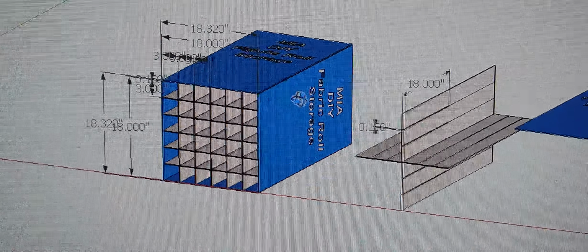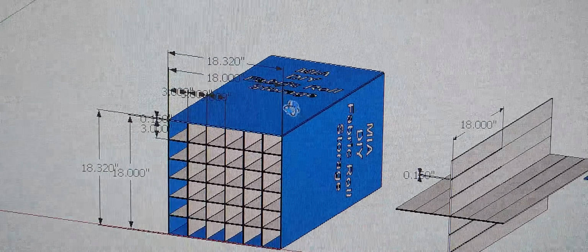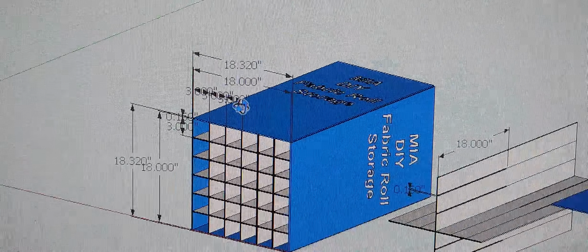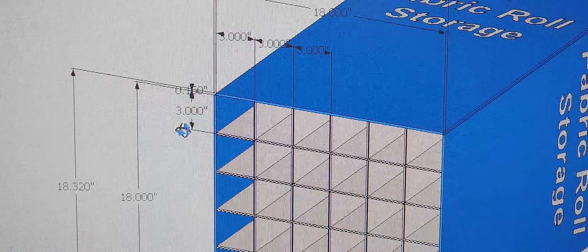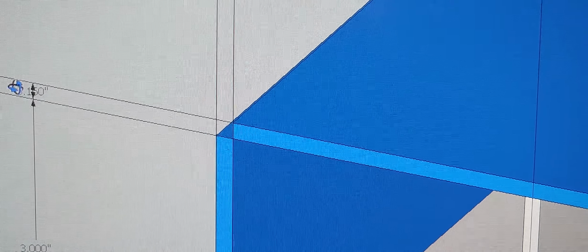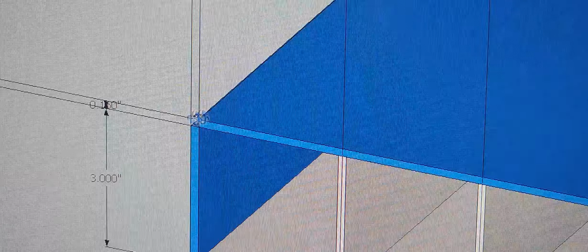So this is my storage. I wanted to do a video on this and just show how I came up with this. For anybody that wants to replicate this, you're welcome to use this video. The dimensions are right there. The thickness of the material is 0.16, which is about 0.158, or 4 millimeters. I just went to 0.16 to keep it nice and simple.